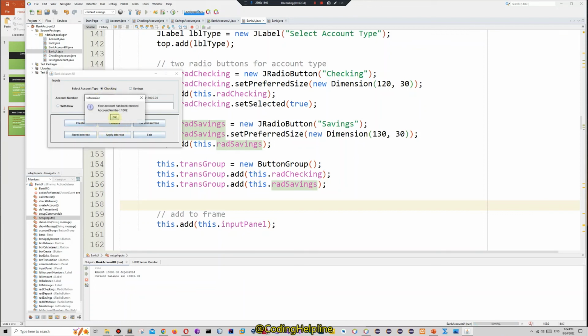Create checking account. Okay, just for the sake of testing, apply. Okay, savings account, balance 0. Now this is our checking account. If we show interest, it should show an error. Okay, this is not a savings account because interest is only applied to the savings account.